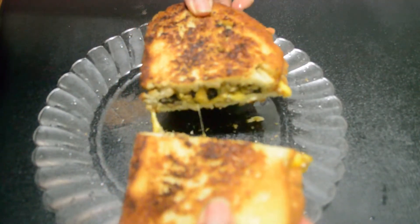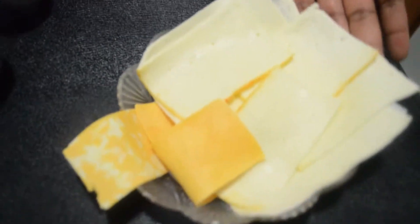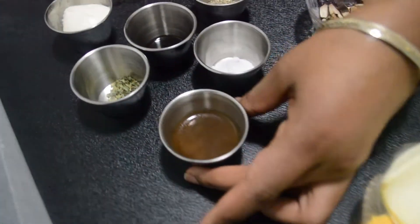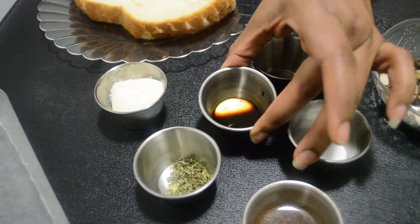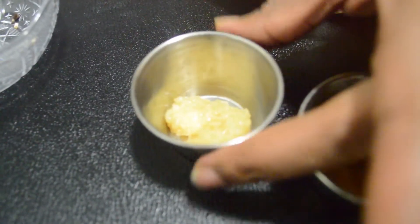I'm Peer Pressure and today we are gonna be making a portobello grilled cheese sandwich — just wait till you try it. What you are gonna need: mushrooms, cheese of course. Here I have some pepper jack, some sharp cheddar, some Muenster, and some Havarti. You're gonna need some balsamic, a little bit of salt and pepper. I like Worcestershire sauce — I'll tell you guys a funny story about that later — and parsley, apple cider just a tad, and about three cloves of minced garlic, depending on how many sandwiches you're planning on making.